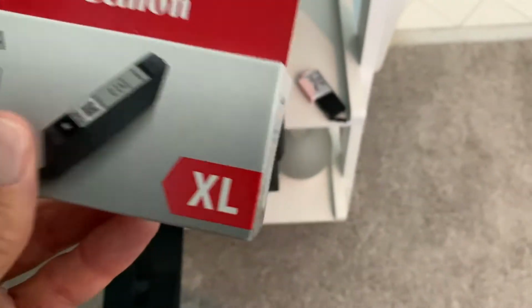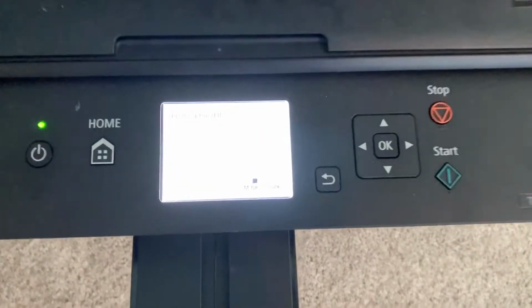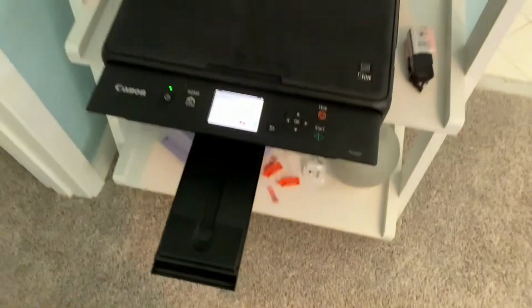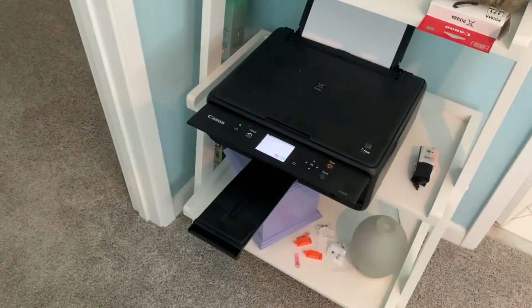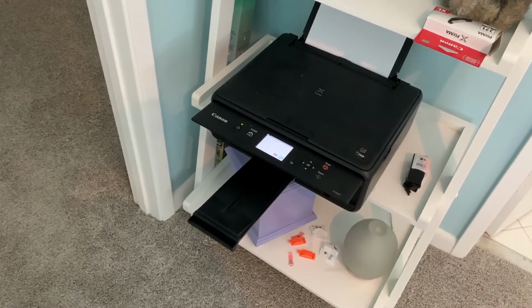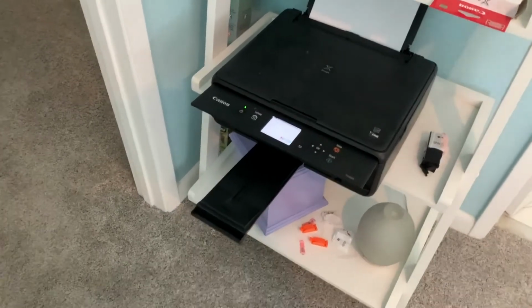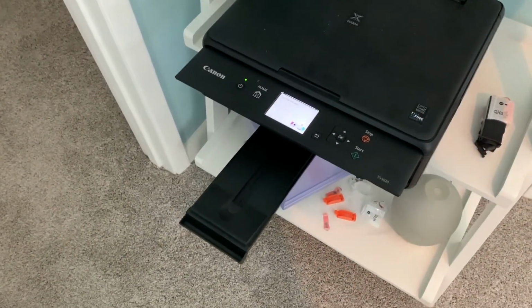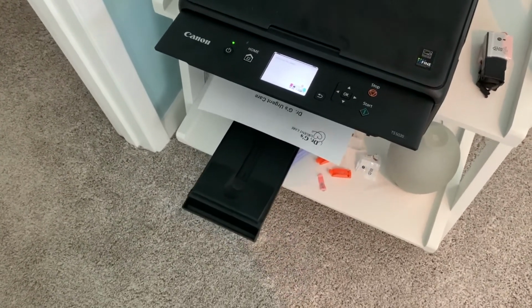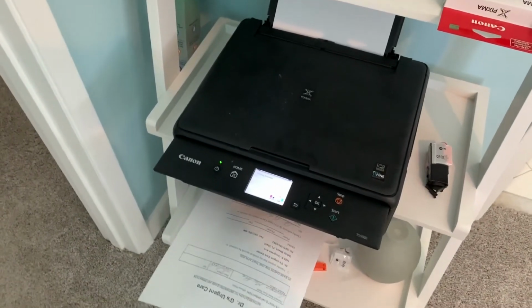Baby right here. It's a bigger one, I think. I hope it is. Might not be. It's still working right here because I've got a little bit left in that run. So I might be able to get my print done because I'm missing my big one. Cross your fingers. Oh, I got lucky. I don't have to go buy a big giant black one. And bam, done. Excellent. All right, that's how you do it.